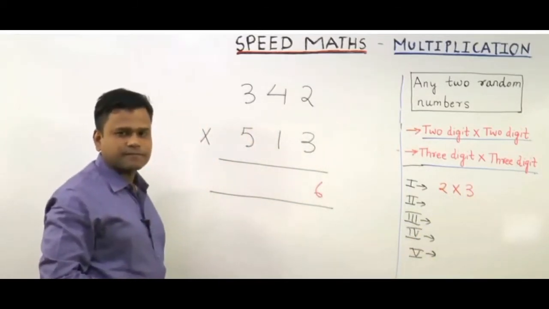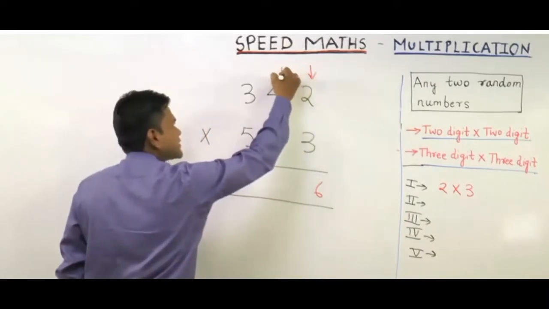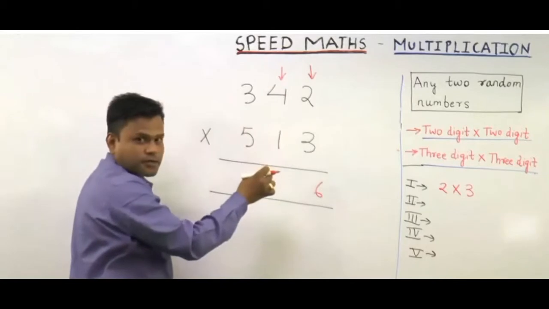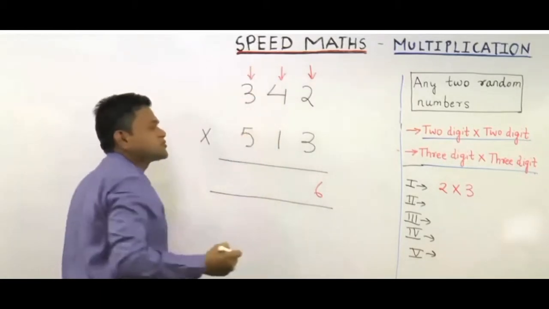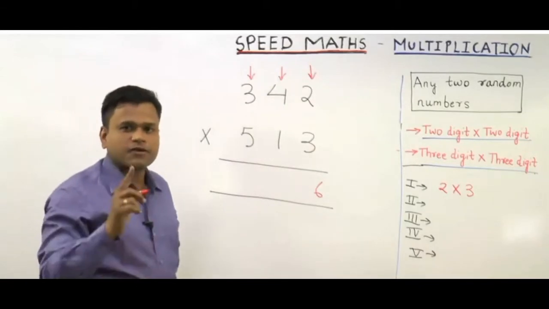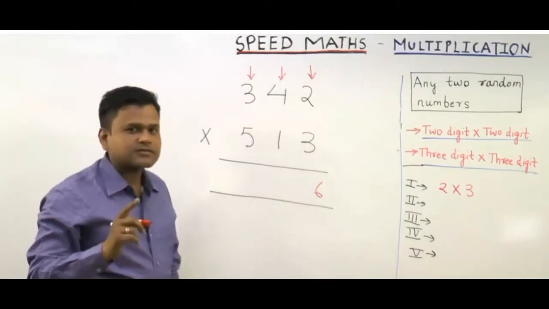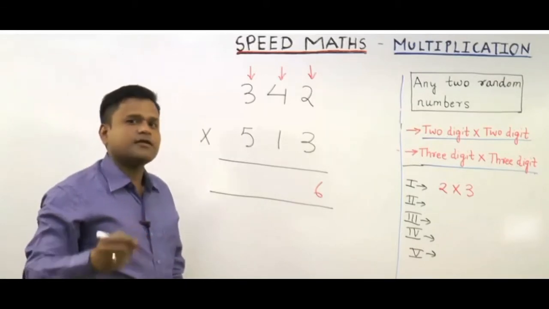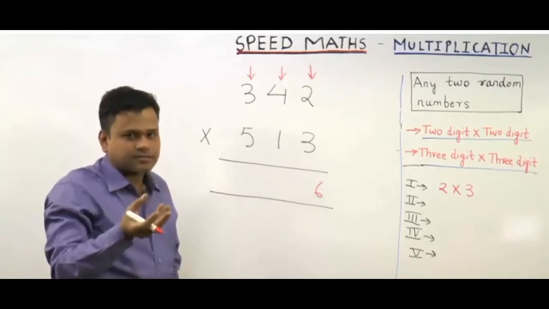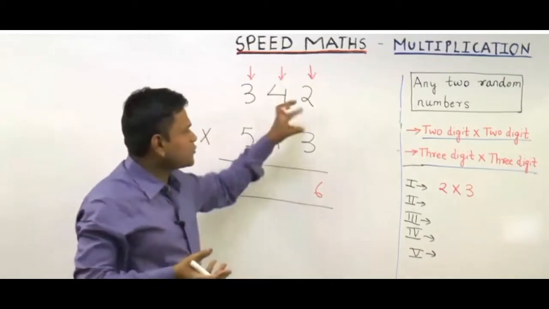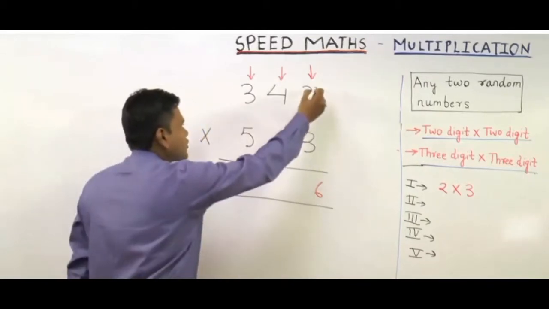Second step. This is the first column. The second column, a column of 4 and 1. A third column, which is 3 and 5. First step, multiply these two, we get 6. In the second step, increase the number of columns. Increase the size of the packet. First, the packet contained only 2 and 3. Now, the envelope, the packet, will contain both the columns.